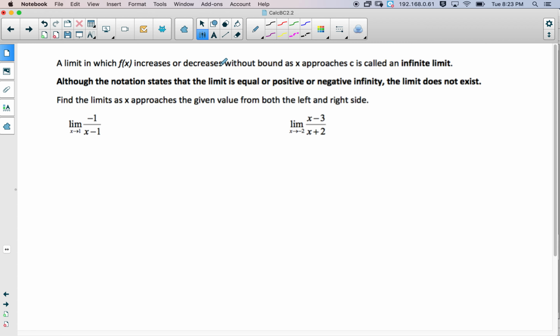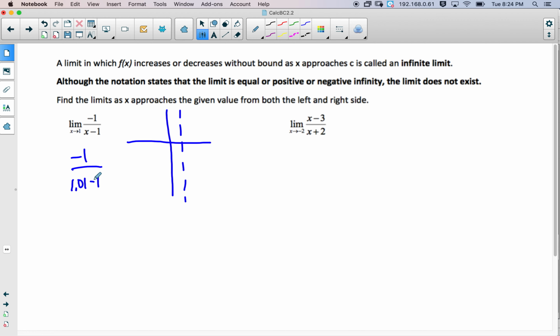So on this first example, we know that at x equals 1, this is undefined. So therefore, we know we have a vertical asymptote at +1. So let's go ahead and draw that on here. Okay, and let's consider what this would look like on the right-hand side. So this would be like a -1 divided by the right-hand side of 1, which would be like a 1.01. I'm just getting kind of close to 1. So this would be a positive number.